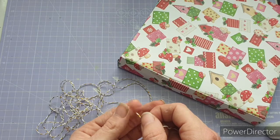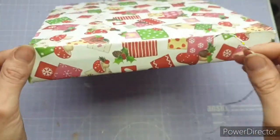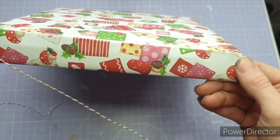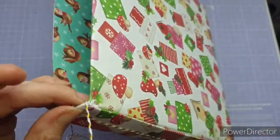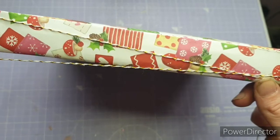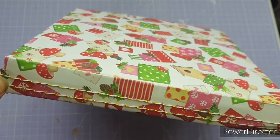Now when you do this binding system, it was quite hard to try and get it on camera, so I'm just going to talk you through what I ended up doing. You don't actually secure it till the end, so you're working quite loose, and you literally will hold a length in your hand and spare, and then start wrapping around. Make sure you count so you get the right amount of signatures. It is quite fiddly to do, as you can see, but I decided not to speed this bit up because I figured it would be good for you to see.